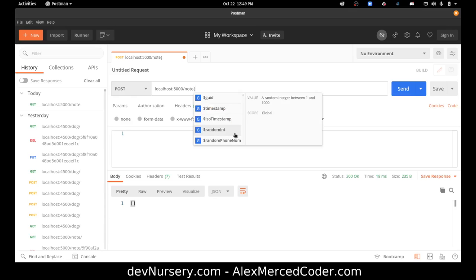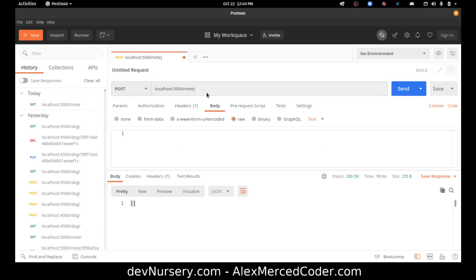And again, our schema is an object that has a title, my first post. Change this to JSON. Okay, and a body, this is a thing.